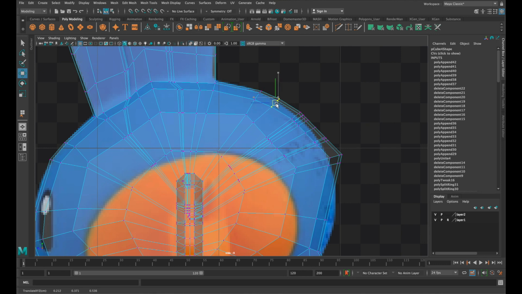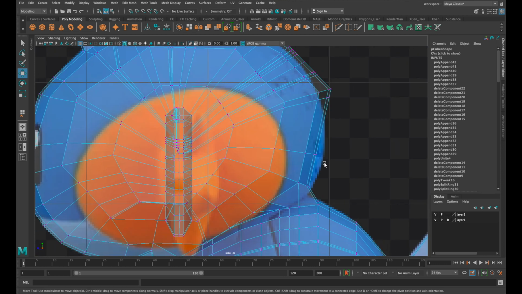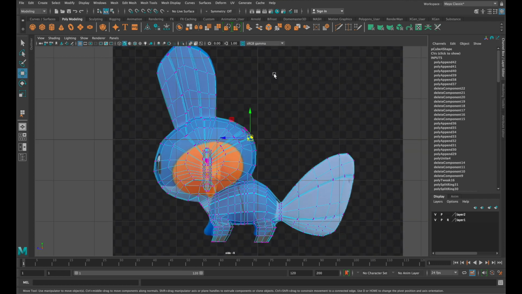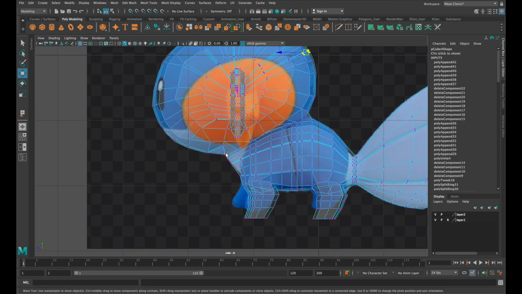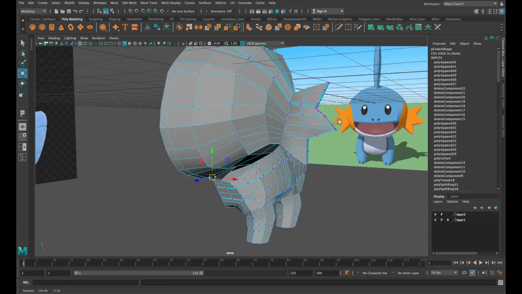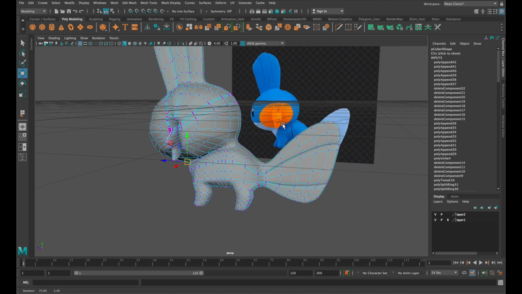This is all just to do those little minor details that will make the whole model look better in the end. Just gonna spread these out while I'm doing it, just to keep a nice flow going. Take all these like that. That should be good enough. Let me get this last piece right here that I missed. That looks a lot better. So if we round it out, yeah, it looks pretty good.